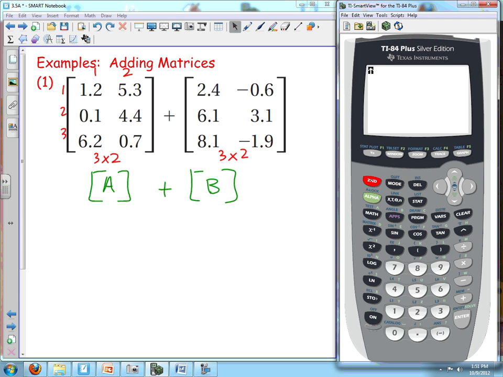So I'm going to go back to my matrix, and now I don't have to edit, I can just hit enter, and it's going to call upon matrix A. And I want to add that, so second, next to the negative 1, I'm going to get my matrix menu again, and I'm going to add that to matrix B. So then your home screen should look like this, A plus B. And then you hit enter, and it should spit out the correct matrix that is the answer to this question.